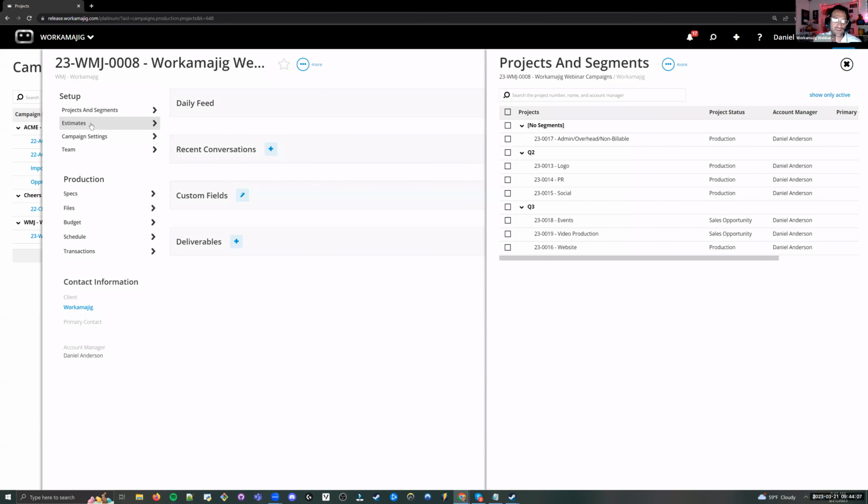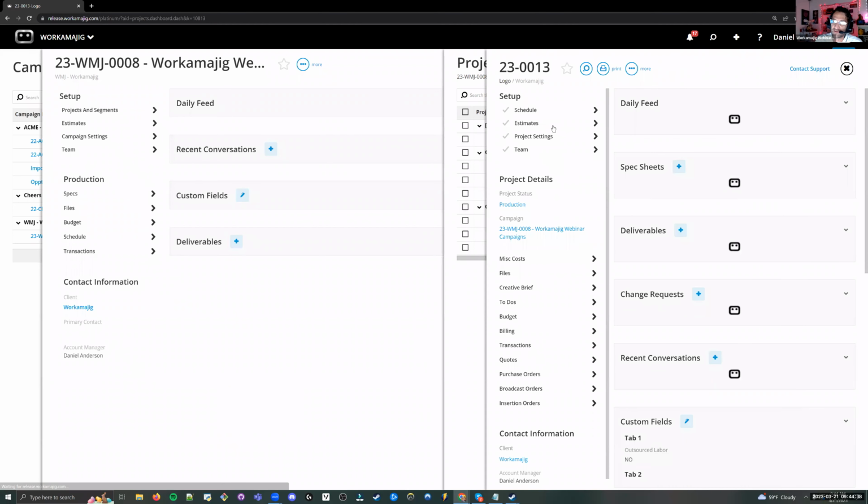You'll see the estimates are the second step of our setup process here. So we set up our campaigns, we set up our project and we set up our campaign arc here. And typically at this part, before we even move on to the next step of the setup process for a campaign, we'd want to go through these projects and set them up, right? So it depends on when you want to deploy them and how your workflow works, it's a little bit flexible, right? But I've put several of these projects into production already.